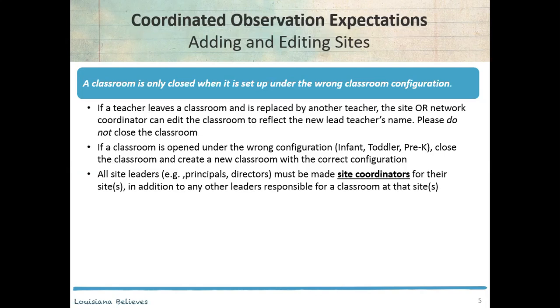However, if a classroom is opened under the wrong configuration, so if you open up a toddler classroom as pre-K and that needs to be changed after the fact, then unfortunately the only way to do that is to close the classroom, create a new one, and put the information back in there. So just be sure that you're checking the classroom configuration while you're setting them up and not afterward. You'll create a lot of extra work for yourself.